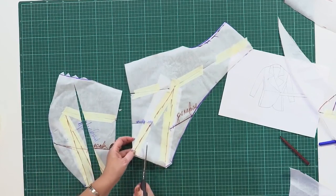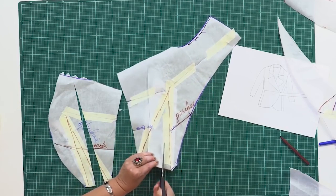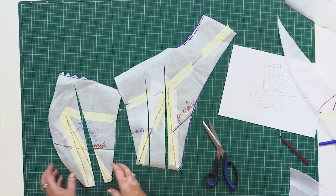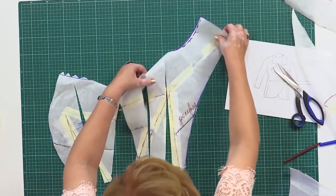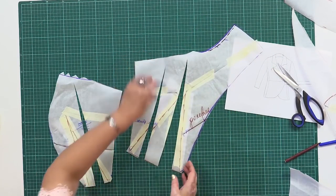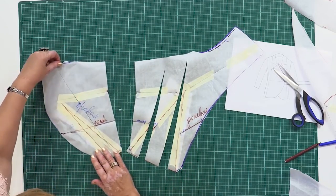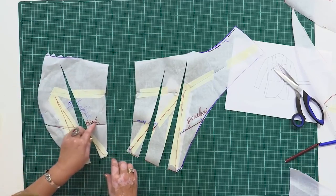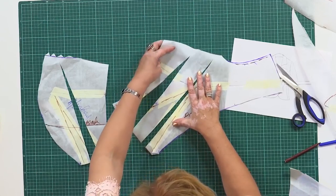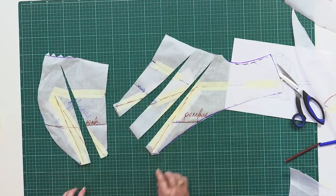Be very attentive. What I'm doing now is just a matter of the design choice, whether you want the draping to be wide or not. I'll open the cuts this way. This is the lengthwise grain. This is the lengthwise grain as well. This part will be cut on the grain, and this not.